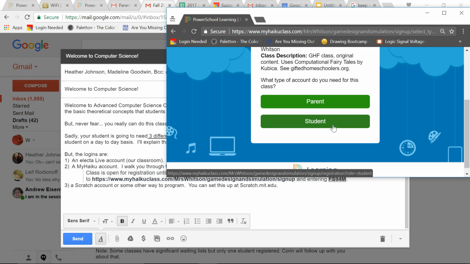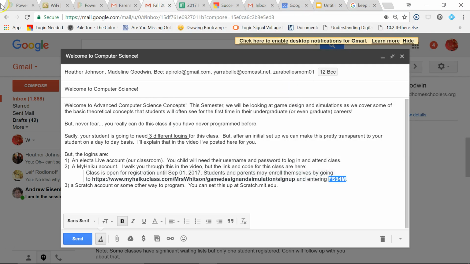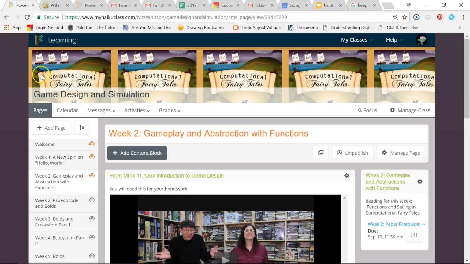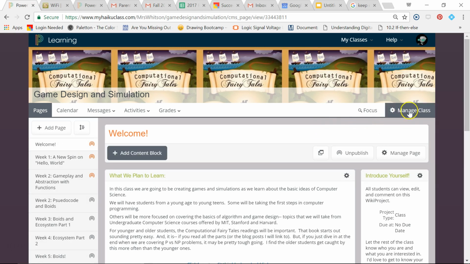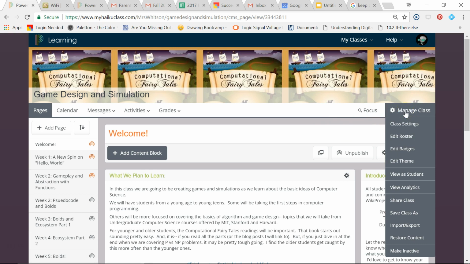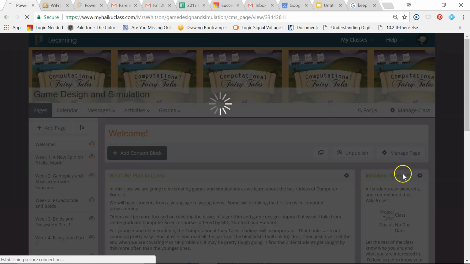And once you get it set up, just make sure that you click the option so that your web browser saves the password so that your student can log in, and then, you know, put it in their bookmark bar so they can get to it kind of easily. Okay, now once you're in and you've got that all set up and you click all the way through to this class, you will come to our class page, and our class page will look something like this. Let me show it as a student. View as student. Okay, so I'll view it as a student.